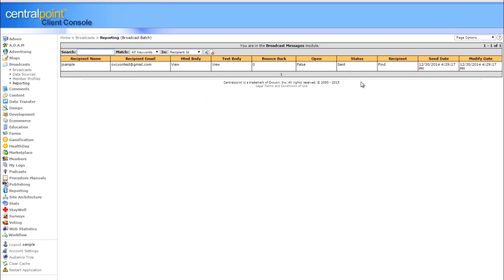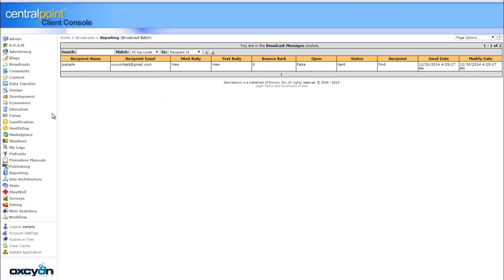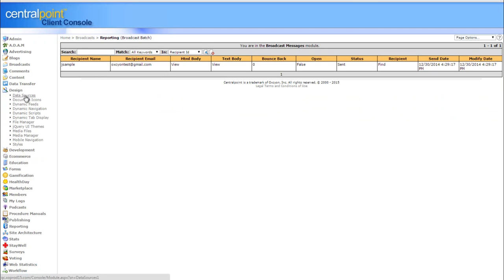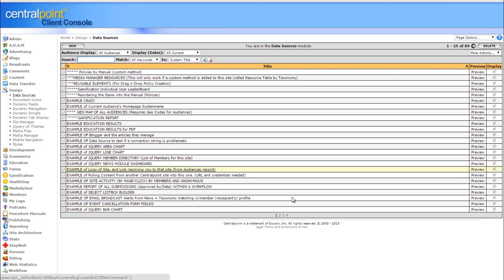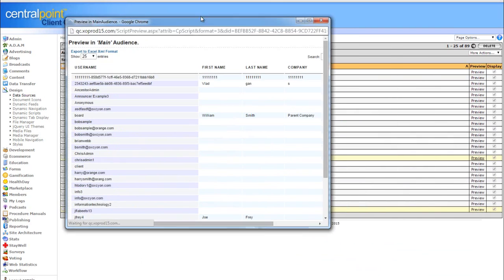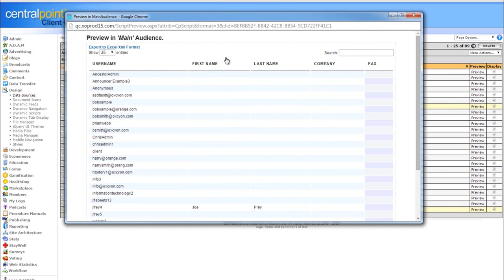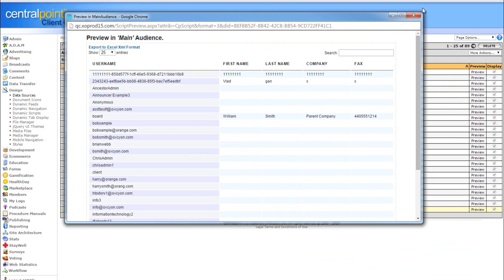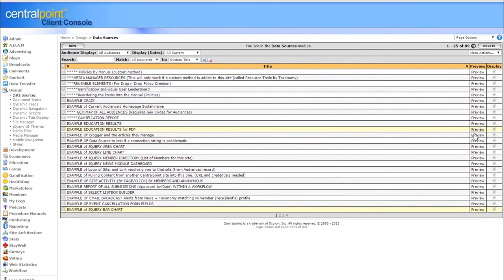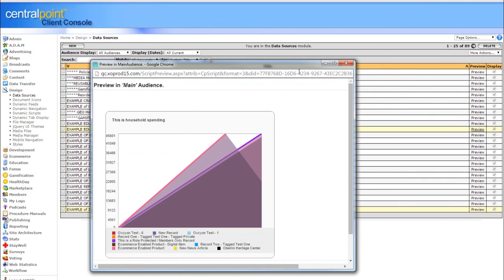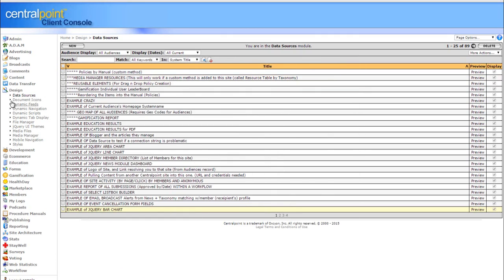And as you can imagine, because we have all of that tied to that email, we can very easily glean the reports from that. So if you ever wanted to get some fancy reports, again, we recommend you look at our data sources help file to give you more information on this. But the reports will show you how many people opened it, or how do we cross-reference how many people received the email versus how many people took action against the email. There's some very deep data mining, business intelligence we can do here. Are we trending up or trending down on our open rate, that sort of thing.